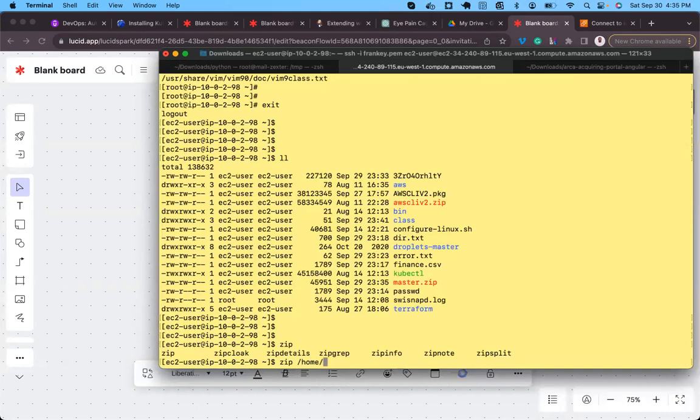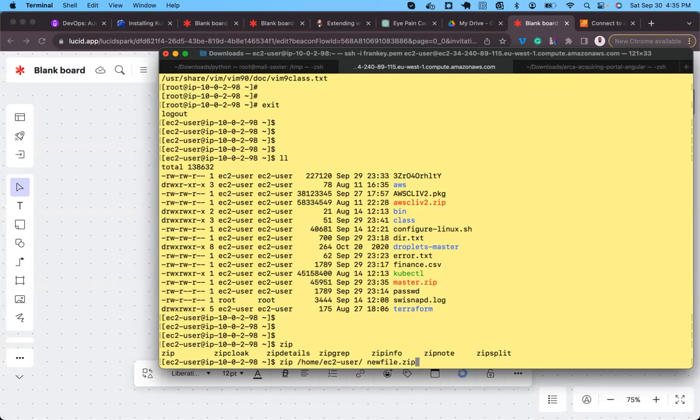So we have home ec2, right? So I want to zip everything under the ec2 directory, space. I want to give it new file dot zip. All right, new file dot zip.